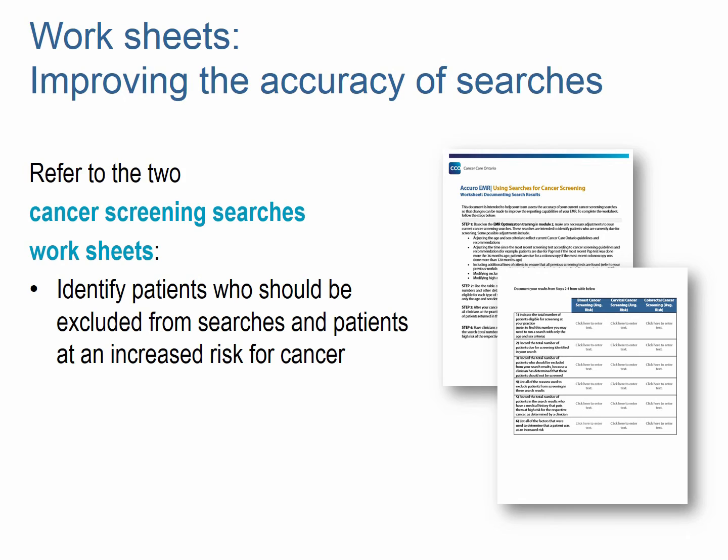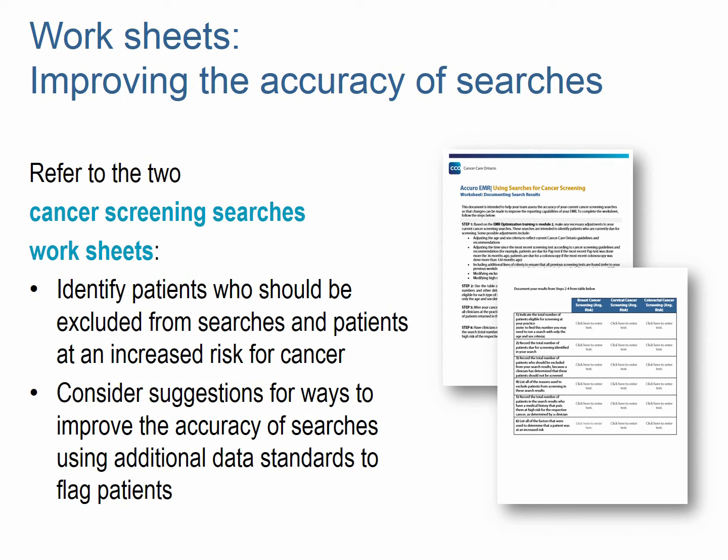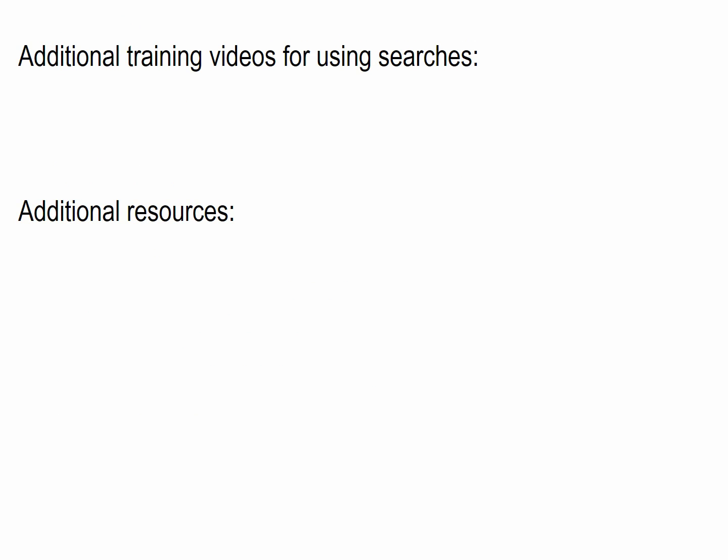In the second worksheet, we provided suggestions for ways to improve the accuracy of your searches by using new data standards to flag patients that should either be excluded from screening or be managed as part of a high-risk population. And that takes us to the end of this training video.